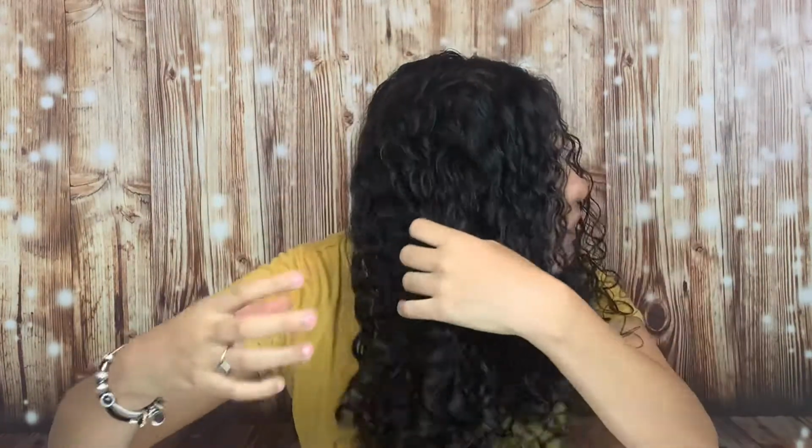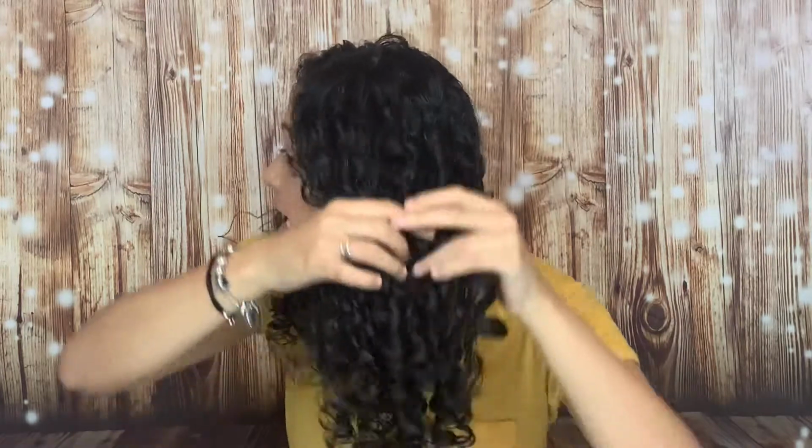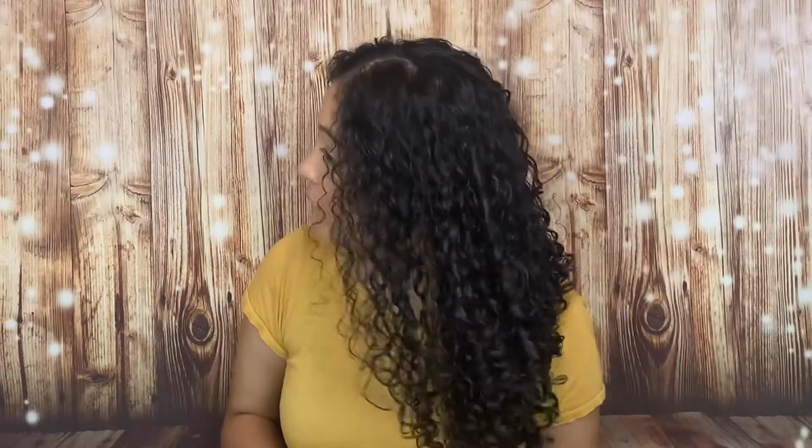And these are my results. I'm a little shocked. Look at this definition. I don't know if you can see it on camera, but there's barely, if any, frizz. I did diffuse more calmly than I usually do, even though I have to get out the door. But y'all, this definition, yo, lack of definition where? Some of both right now. Like, this is the definition on this side and on this side. Okay.